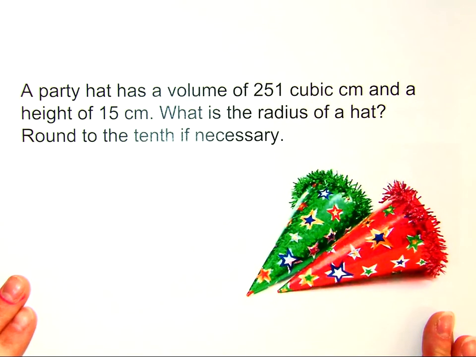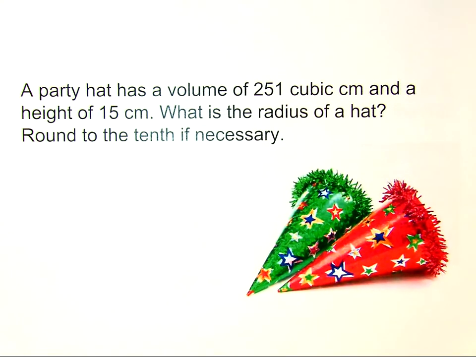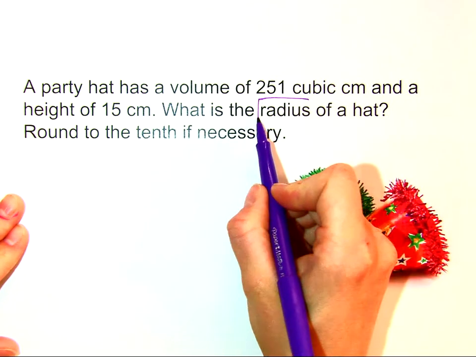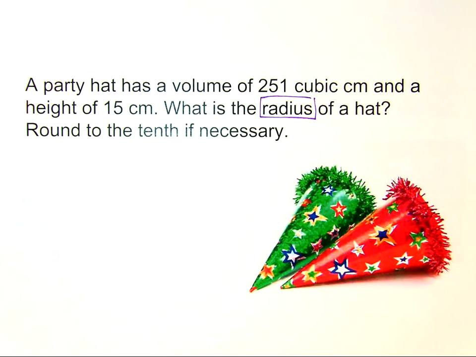A party hat has a volume of 251 cubic centimeters and a height of 15 centimeters. What is the radius of the hat? Okay, so this one's a little different because we're finding the radius instead of height, but I still think you can try it first. Play through the video if you get a little stuck.